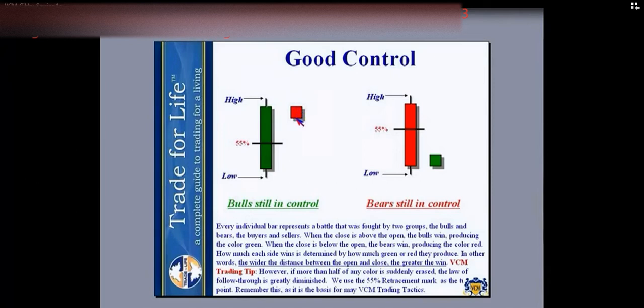A bar will open, it'll dip a little bit, right? Then it'll go, right? So it shows you a little red and then takes off to the upside. Okay, when you get the little bit of red, Oliver calls this a squat. You got to give the room, and that's why you do this 55% thing. You got to give the stock a chance to squat or bend or get ready, right?